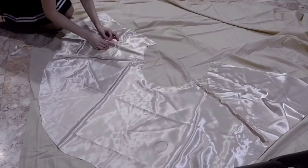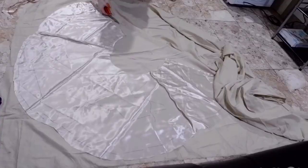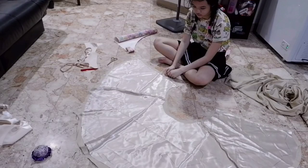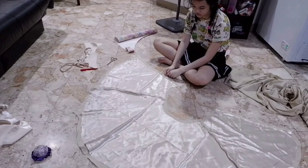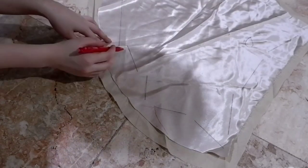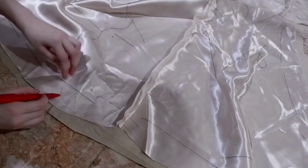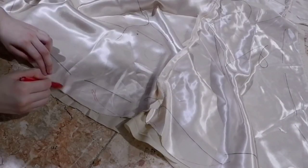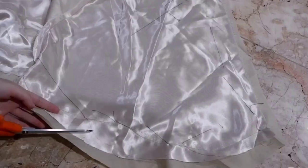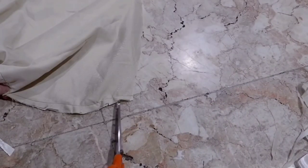I laid the skirt out on a big piece of cheap fabric so it would be the lining — I know it isn't the right color but let's not talk about that. I basted it on to keep it in place then cut out the whole circle skirt. Next I sat there staring at it for about five minutes, then I sketched out a scallop shape. I was kind of lazy so I extra-winged it by sewing directly and hoping for the best. Cut off the extra fabric, and along the curved edge cut small slits so that when you turn it right side out it will look nice.